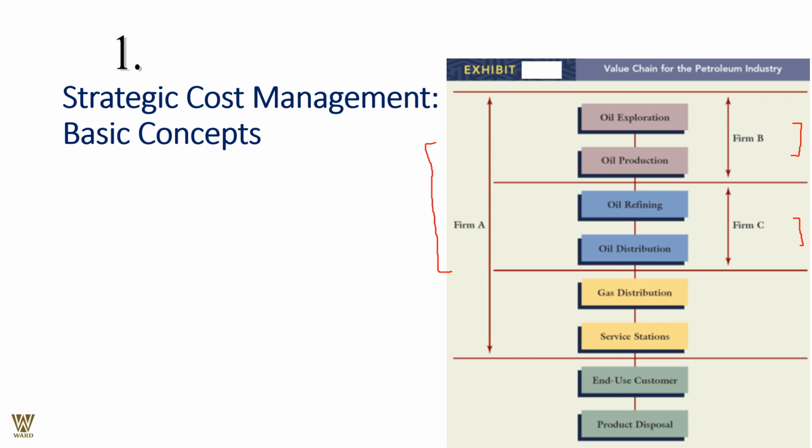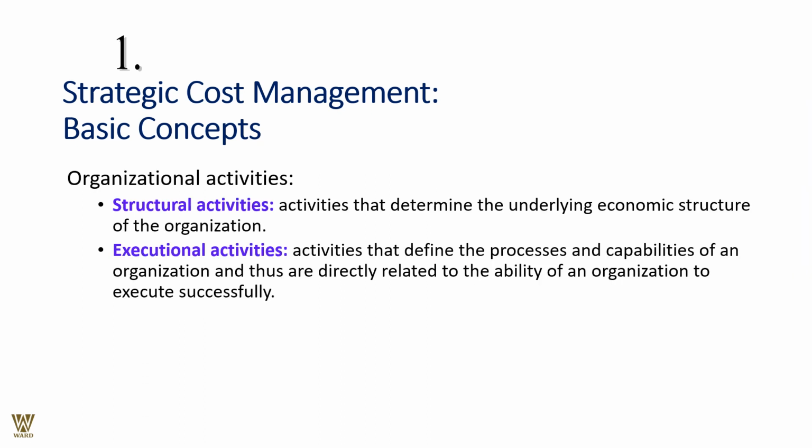So we have firm B, who is essentially into production, firm C, who is essentially adding value to the product, and then firm A comes in, who can look after every byproduct, let us say gas, retailers and customers. So you see the basic concept for a petroleum industry, where firm A is dependent on firm B and C per se.